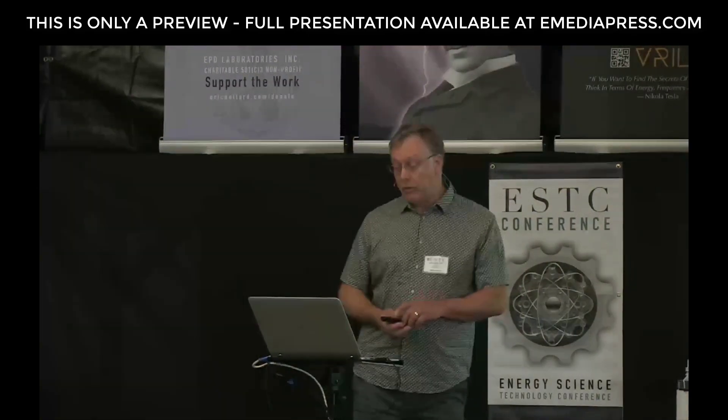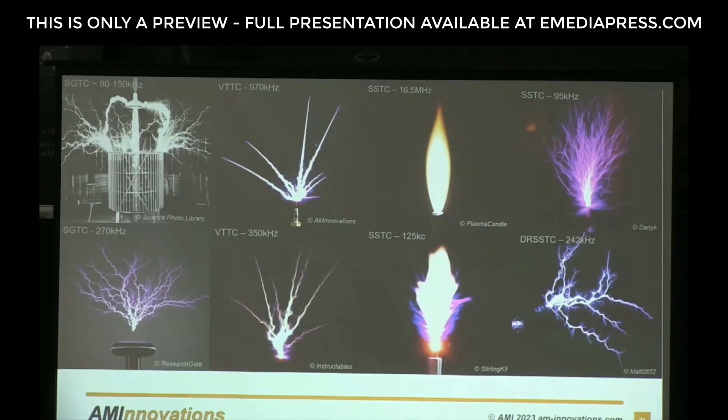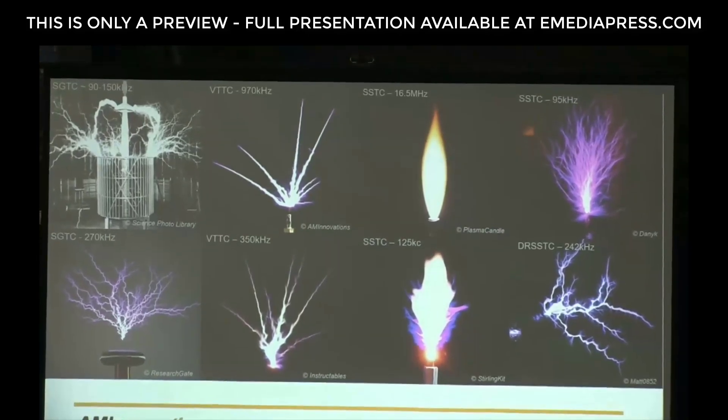We've all experienced lightning — it results from an accumulated charging imbalance between two regions, such as between a cloud and the ground. That's electrostatic discharge. A high electric field creates an ionized, electrically conductive region in an insulating medium — for example, air in a spark gap or an inert gas in a discharge tube. Dielectric breakdown is accompanied by a rapid discharge emitting both light and sound. A very nice fractal — looks very much like lightning.